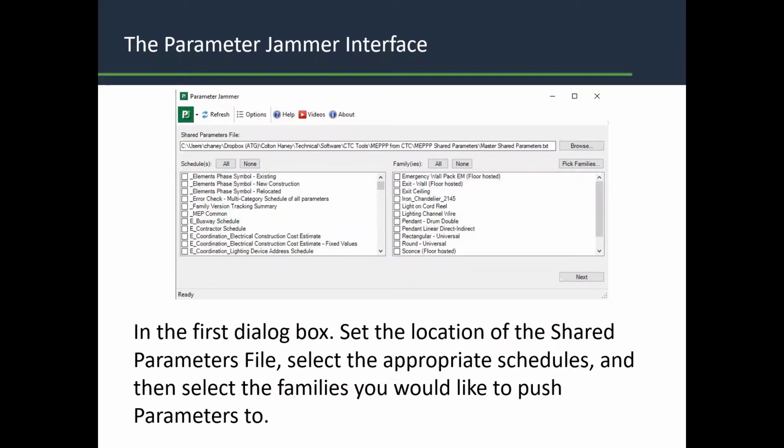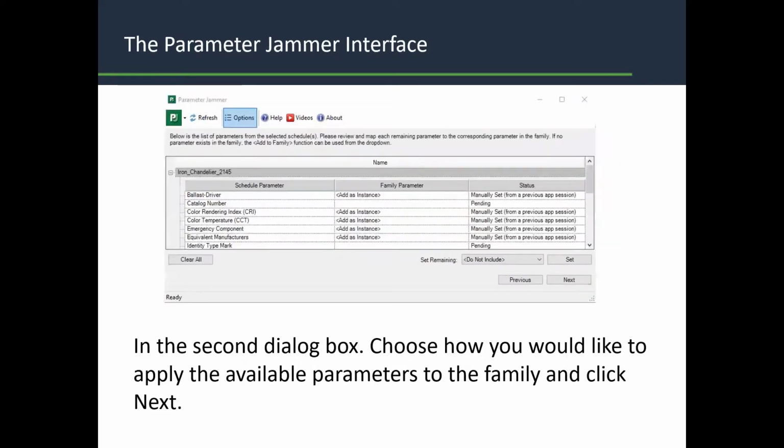Then after you've selected those things, you'll click next, and it'll pull up this other dialog box, and it will give you all of the parameters that it has found that were not already matched. So for example, if you've got this new family that already has, say, a material parameter, but it doesn't match the material parameter on the schedule.